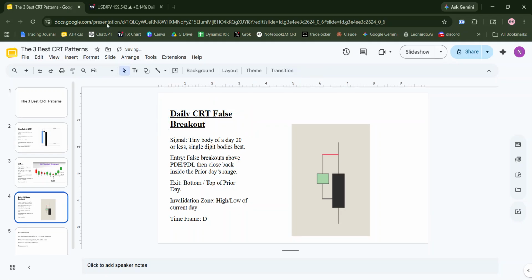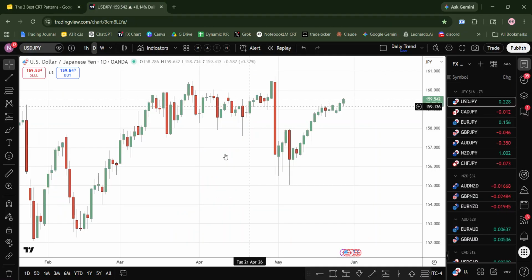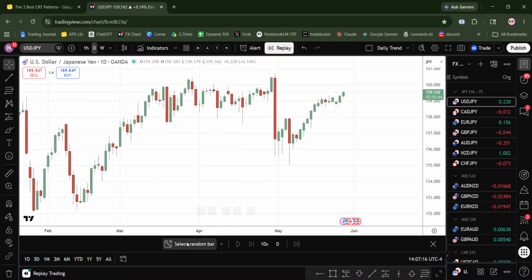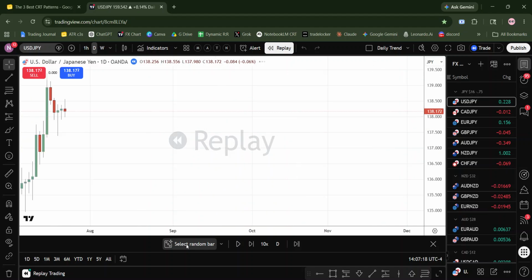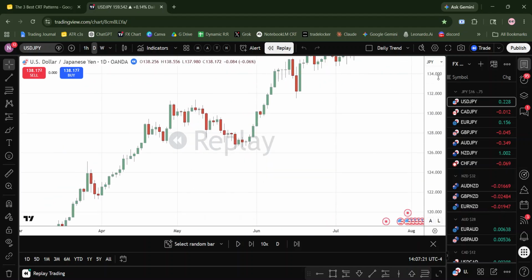Okay, so let's go to a random day. And I could always be wrong with these forecasts. I'm just thinking out loud, showing what I'll be looking for. But the main thing is that even when you build your list, don't be so locked into your bias or what you think is going to happen that you ignore what the market is showing you. All right, with that said, let's get into it.